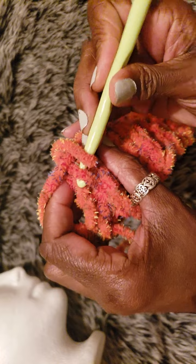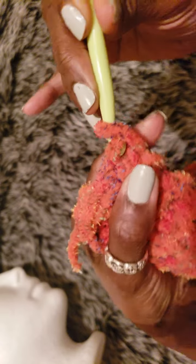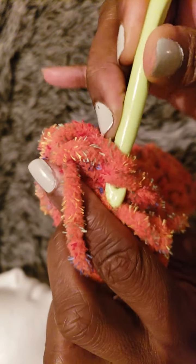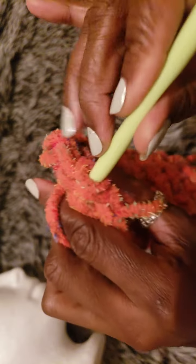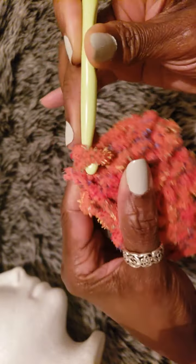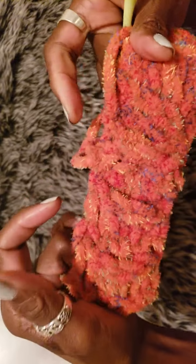and then we're gonna go to the first stitch on the other side. We're gonna pull our yarn through, and we're gonna do the same. Go in the first stitch here, first stitch on the opposite side, pull our yarn through again, and then we're gonna go in here at the top and in here as well on the opposite side, and we're gonna pull our yarn through. Okay, and then what we have is something that looks like this.